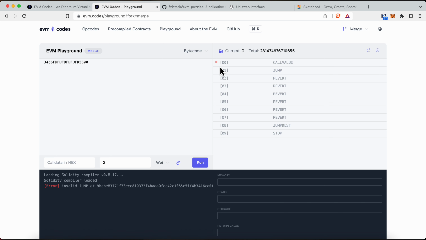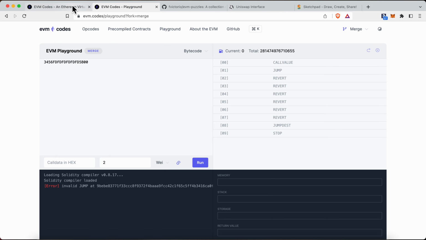I'm just going to spoil the solution right now. Here the solution is the following. You're supposed to reach this first jump, and then this first jump is supposed to bypass all of these reverts, jump to this destination, and then after it jumps to this destination, it will just proceed to the stop, and this will halt execution without causing a revert. This is actually just 1, 2, 3, 4, 5 different types of opcodes inside this bytecode. It's very straightforward, simple, but we'll just go through each of these.